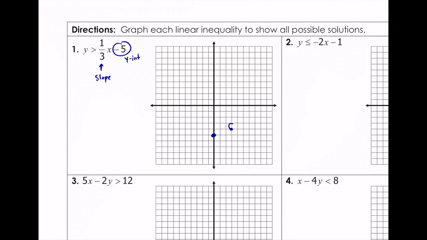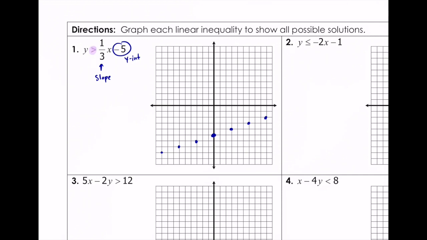We go up 1 and right 3. We put another dot. Up 1, right 3. Another dot. So I can already see a straight line being formed by these dots. And I've run out of room, but I can start going the opposite direction. I would just need to do the opposite of what I was doing. So instead of going up 1 and to the right 3, I can go down 1 and to the left 3. And then our straight line is continued. So I can keep doing that until I run out of room.